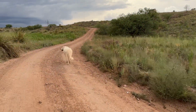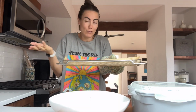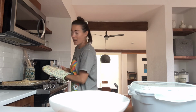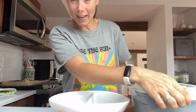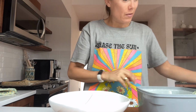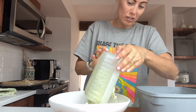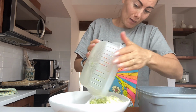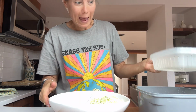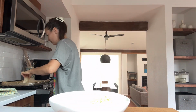Cleo. Good Cleo. All right, who says hash browns have to be morning? You can eat them any time of the day. So I'm actually having like a breakfast when it's not actually breakfast, but I'm okay with that. And I steamed some zucchini. Man, I should have steamed a lot more. I can eat a lot of zucchini. This was a full bag, but it's been a light bag for sure. I like a big, big bag.